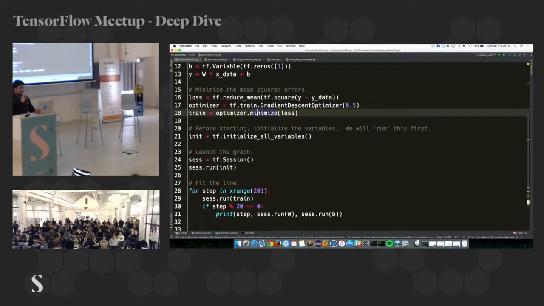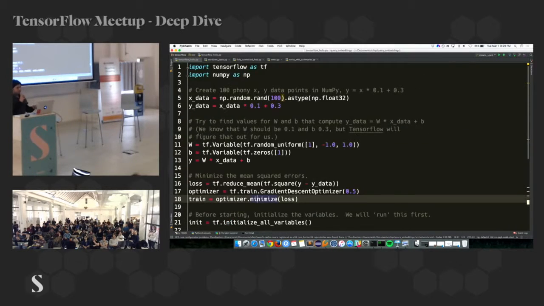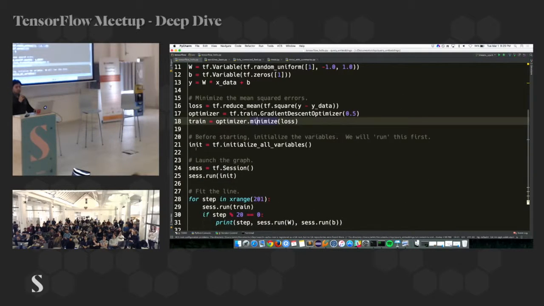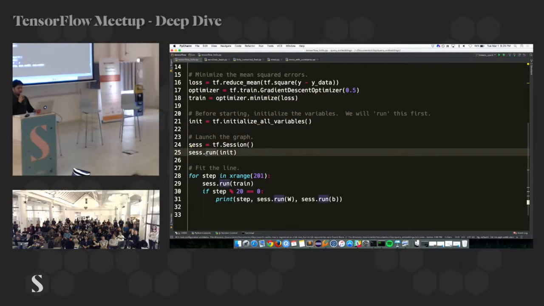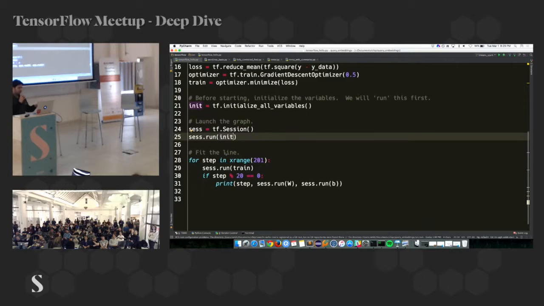There is this thing called init, where we initialize all these variables. These initializer variables actually initialize our w and b, which are our starting variables. And then we start a TensorFlow session. We start with a run function, as I said, with init. So all the initialization happens now. Until this point, we just defined it, and at this point, we actually initialize it.